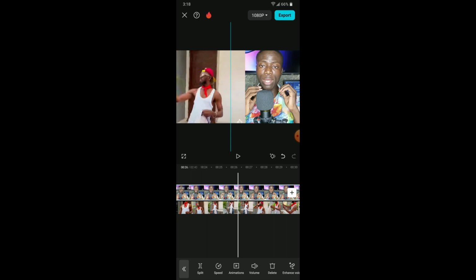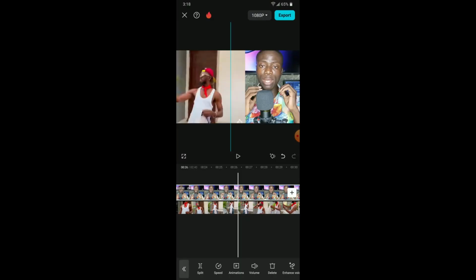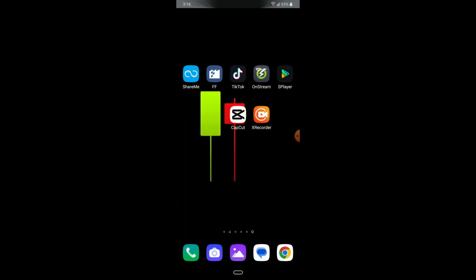This is pretty much easy and straightforward. I've shown you how you can do the editing and all of that. After doing your editing on CapCut, the export button is right at the top there. You can just click on export, and once you click on it, you simply wait for it to complete generating, and that is all. I don't want to export this because it's just going to take space in my storage, so I'll just click on quit. And that is all on how you can do this sort of reaction video. It's pretty much this simple and easy. So let me just turn off my recorder.